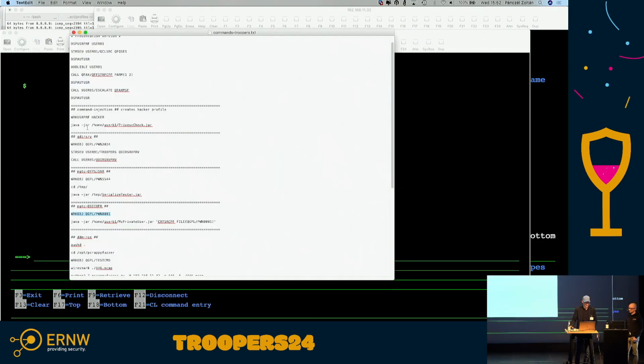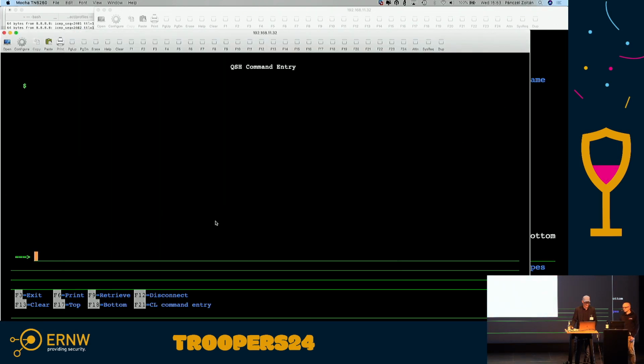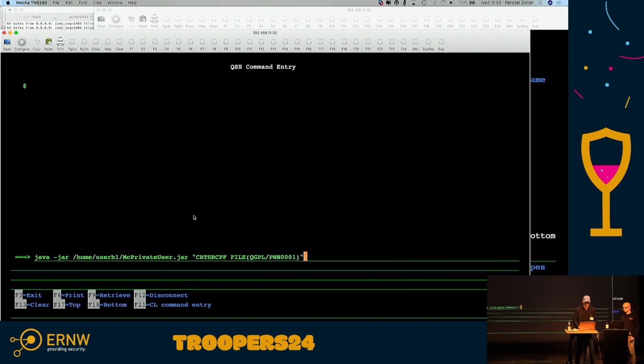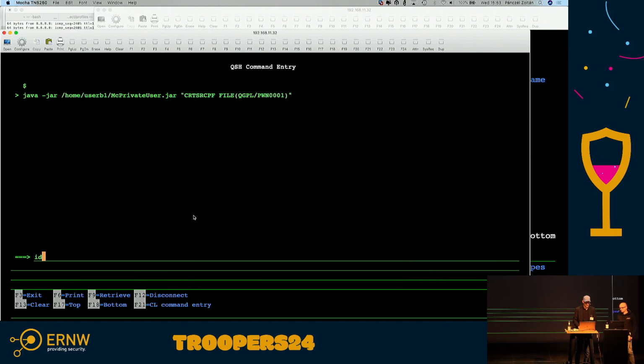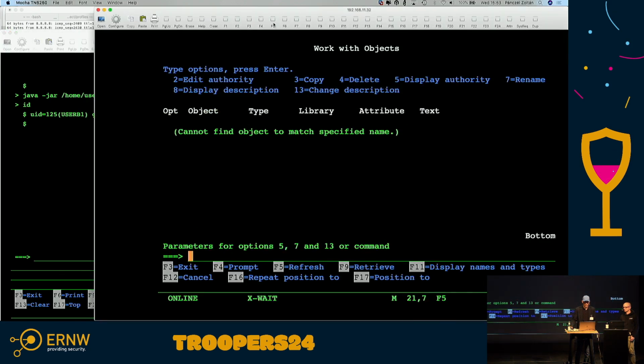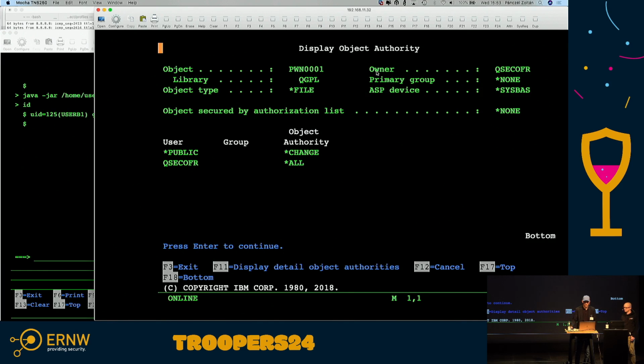Another QShell. And here is the exploit. Running it, refreshing the console. And as you can see, there is a new file owned by QSECOFR.